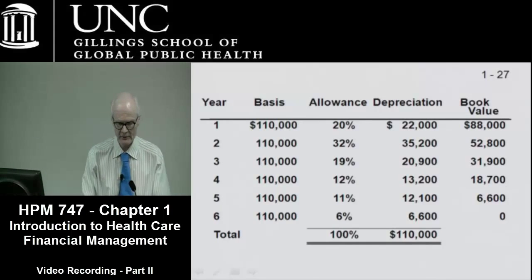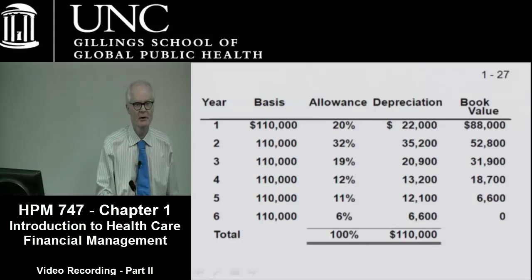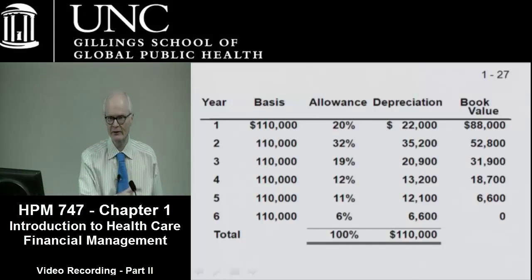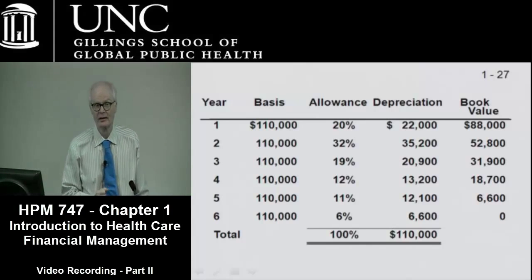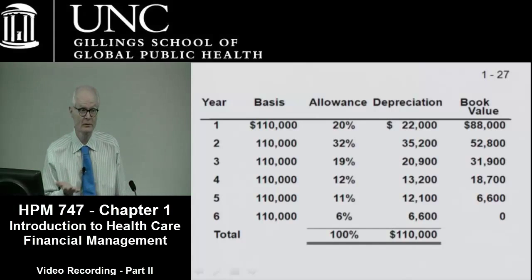So these look like just numbers and tax rates, but in fact, there are huge financial incentives built into the tax system. And again, this is just a 50,000 foot view of it.